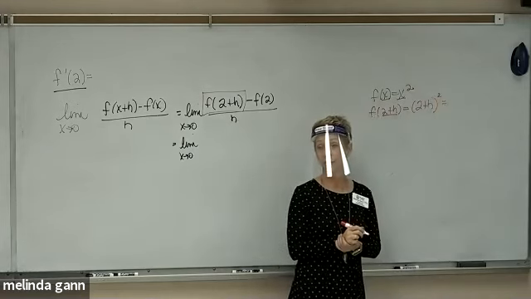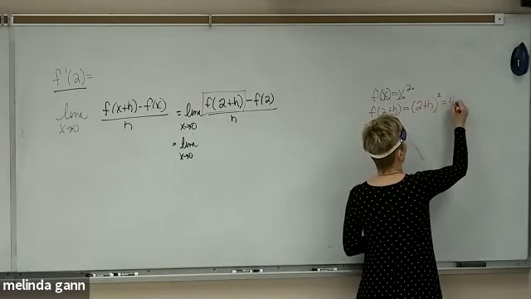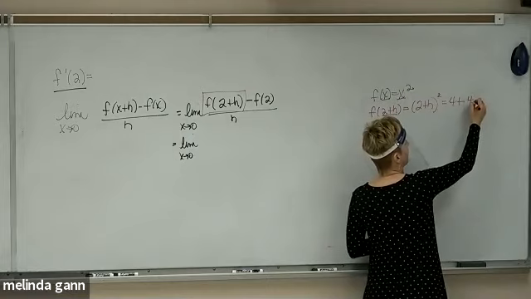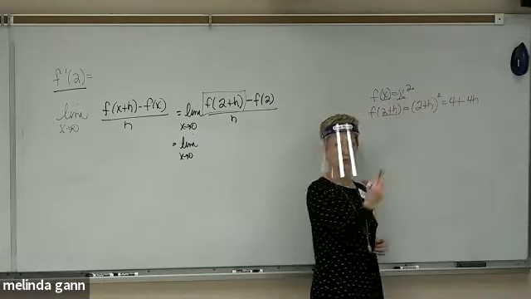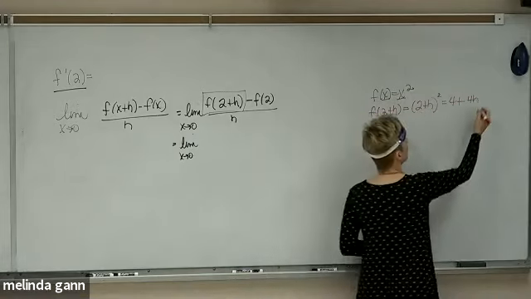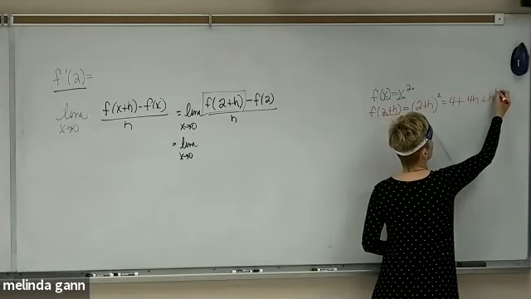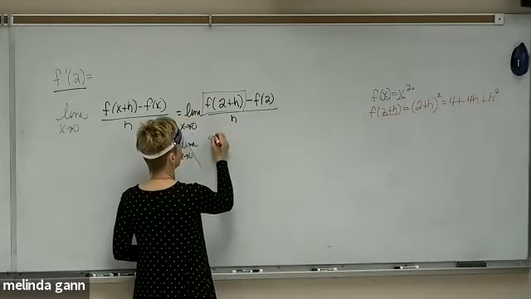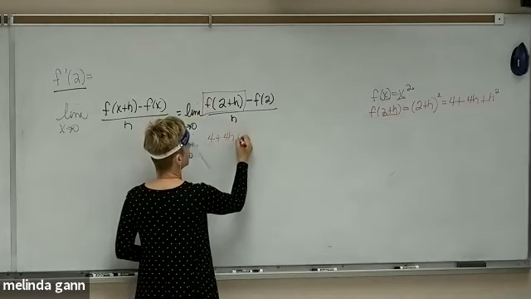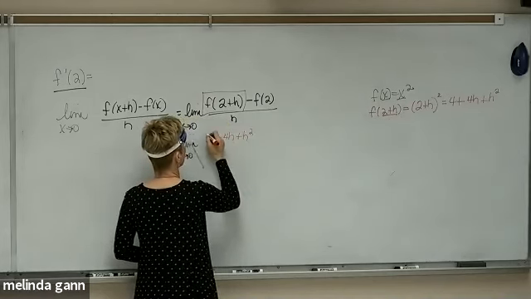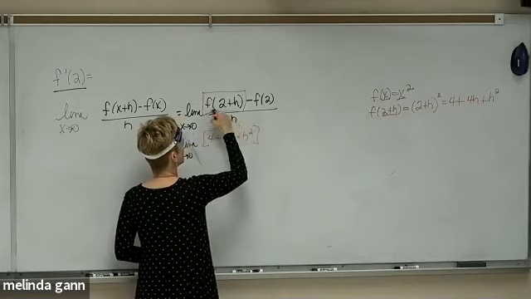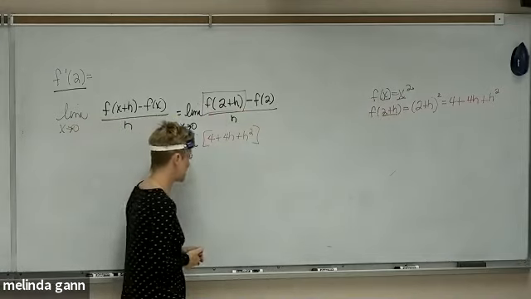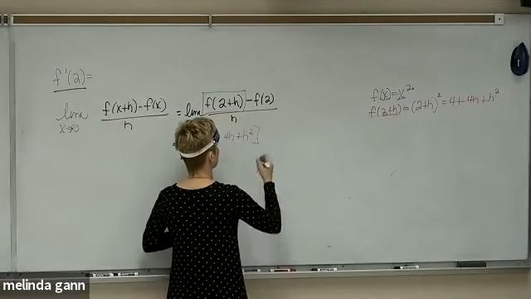What happens when you square the 2? You get a 4. What's my middle term going to be? How many h's? 4h. You're going to say this one times this one, and then you double it. And then plus h squared. So do we understand that I get a 4 plus a 4h plus an h squared? That's this thing right here. All right, then it says minus, so I'm going to put minus.